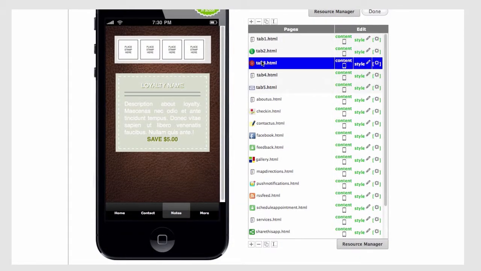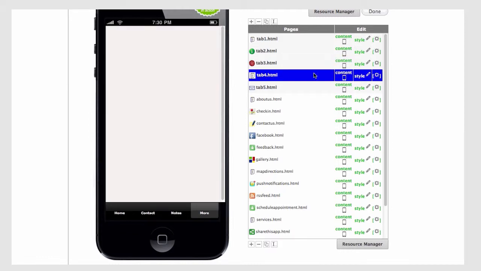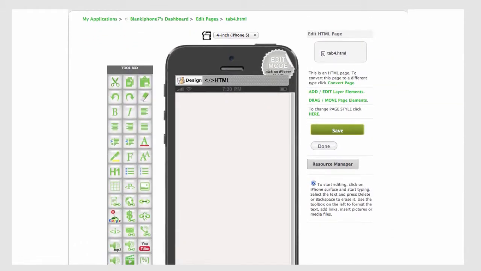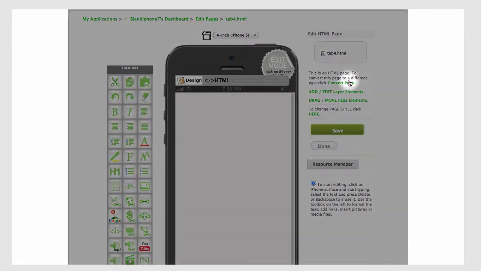Now let's take care of tab number 4. In here, click content, and now we're looking for a page which will display some kind of menu page. To do it, click convert page.